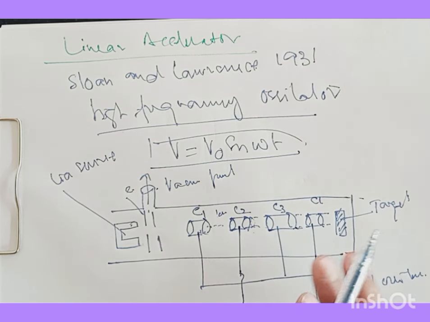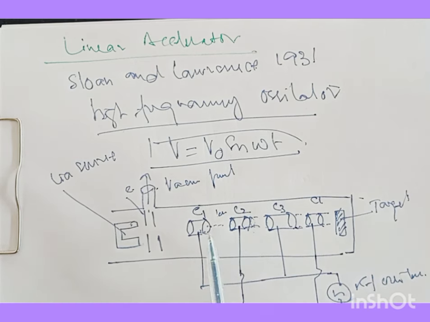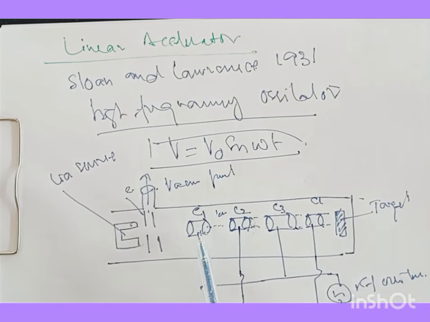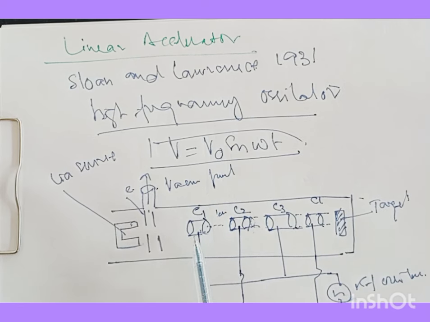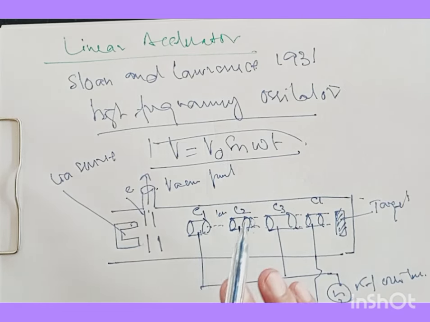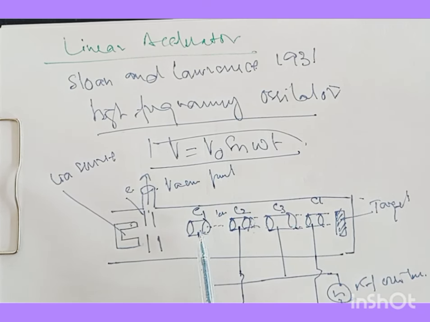Such a thing is termed synchronization, and we'll try to understand it here. Suppose a positive ion leaves the cylinder at some time when the first cylinder, C1 in my case, has the negative potential. The ion will get accelerated across the gap and travel with uniform velocity in C1. The length of C1 is chosen in such a way that when the ion comes out of C1, the potential of C2 becomes negative.